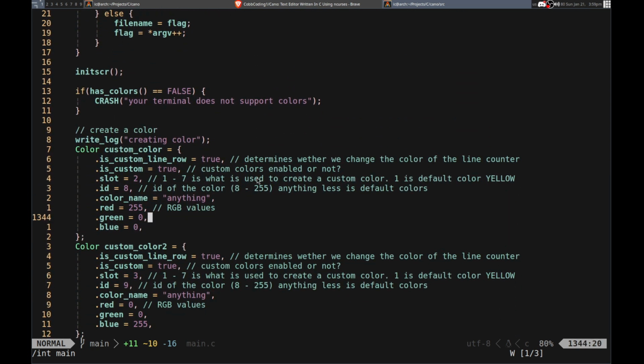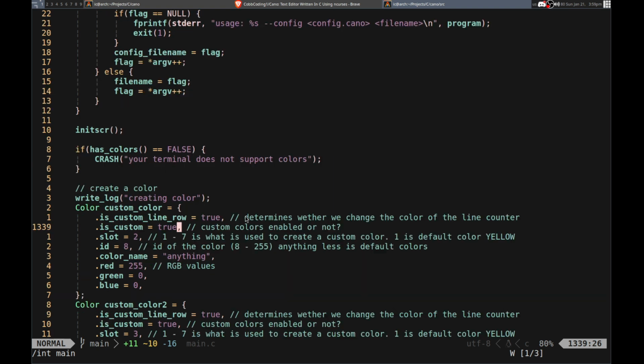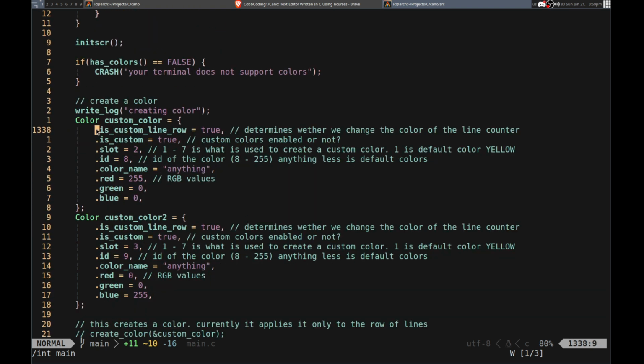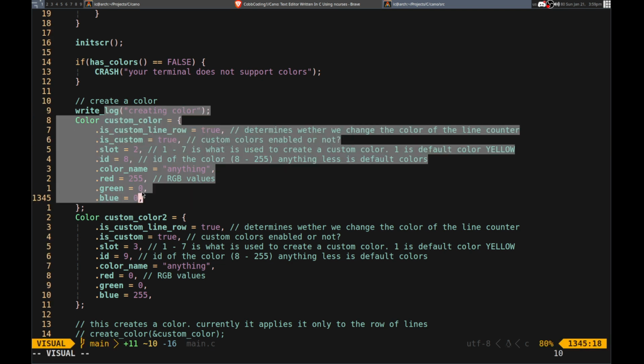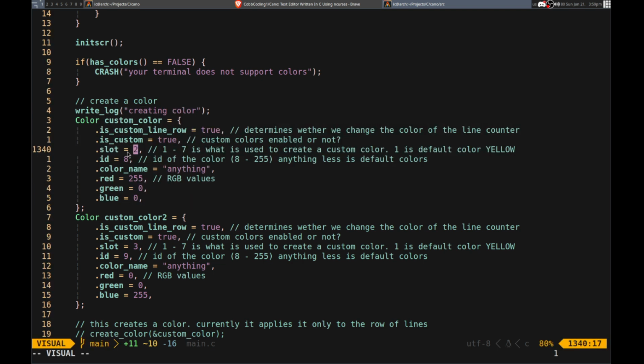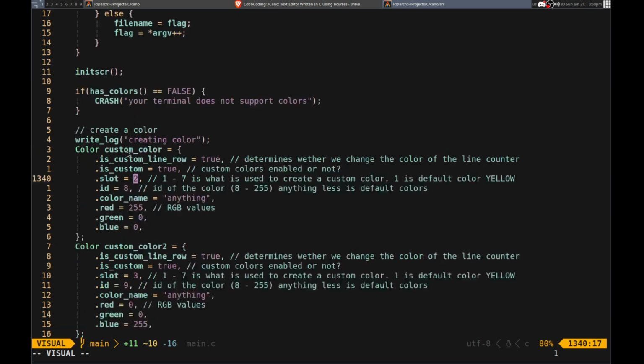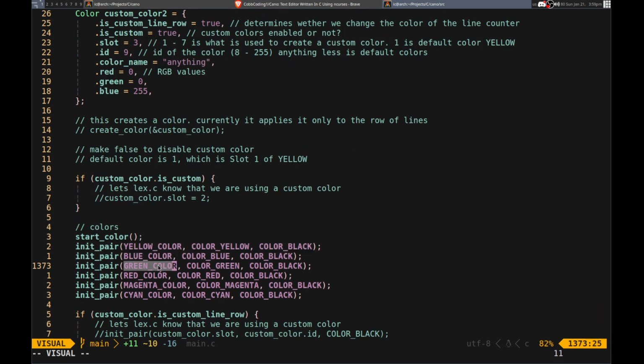All right, so here you can create a custom color. There's a lot of good comments and stuff, very helpful. Some of the comments are kind of obvious things, but they are helpful nonetheless. Okay, so there's a few things here, but basically the important ones are slot, ID, and then RGB values. The slot basically replaces one of the existing colors. So you can have a maximum, I guess, of 7 colors, as far as I understand it. But you have to replace one of them.